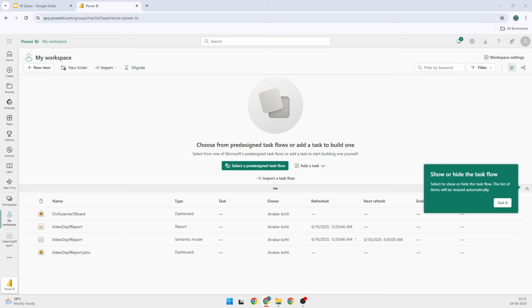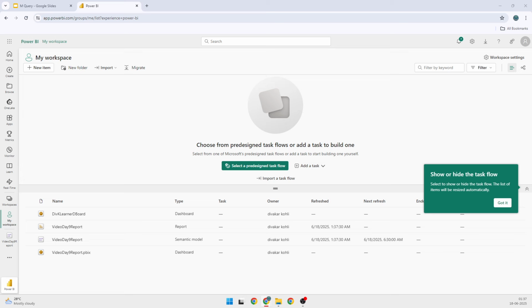While it is refreshing, you think about why do we need this? Why do we need scheduled refresh? Why does it matter? Because without scheduled refresh, your report would show stale data, or you will have to refresh it every time yourself.